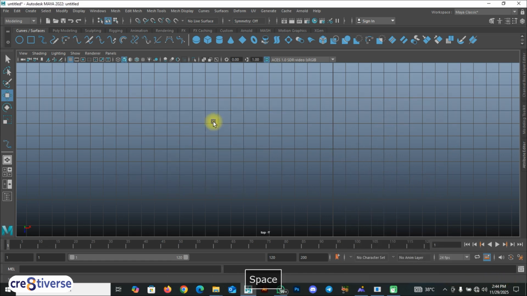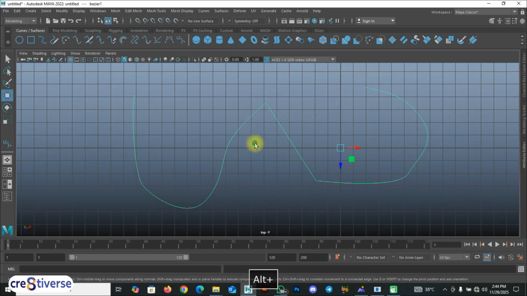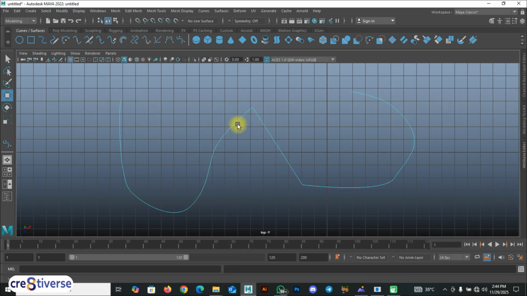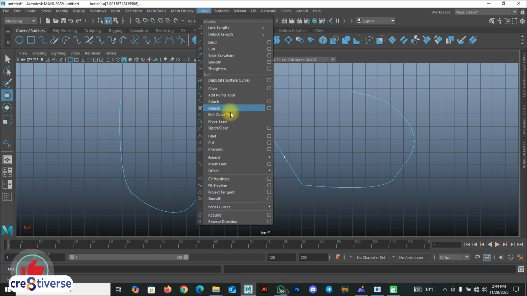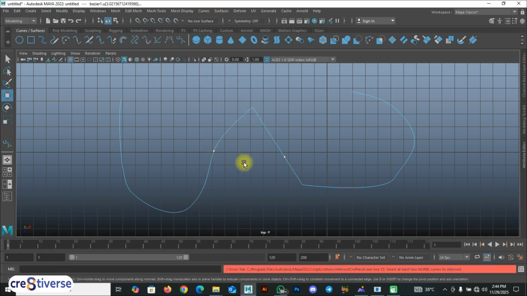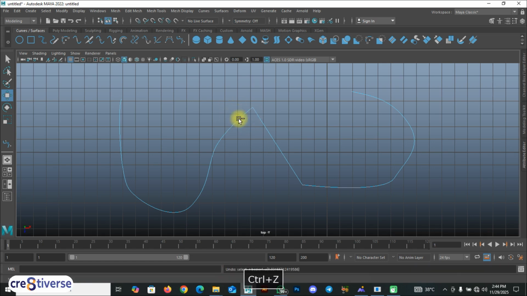Okay, so let's draw something simple with our basic curves. Just click. Hope you remember what I said, that the basic curves give you control over your curves and your sharp points. So we have curve points like before. You can just add, hold your shift to add more, and just go to curves and insert there. You don't do this for your Bezier, you do it for your EP. If you want this to work for your Bezier, you have to convert it to NURBS first. I'll show you that later.